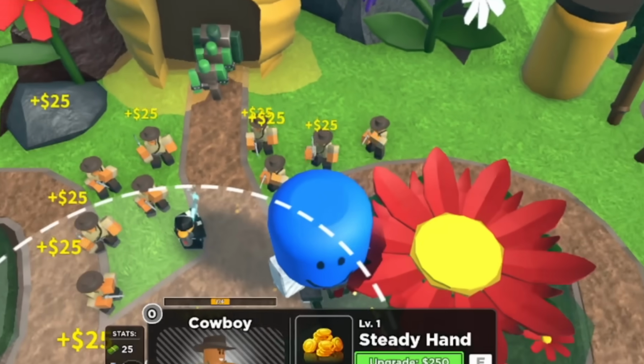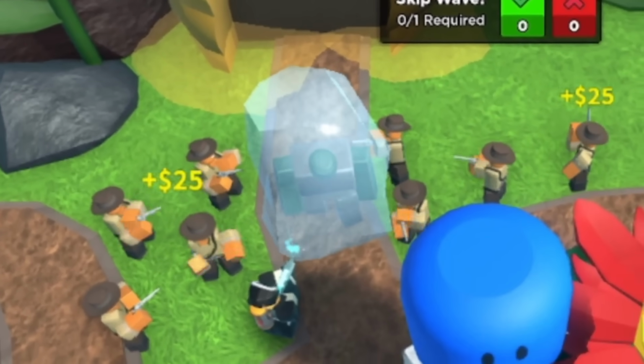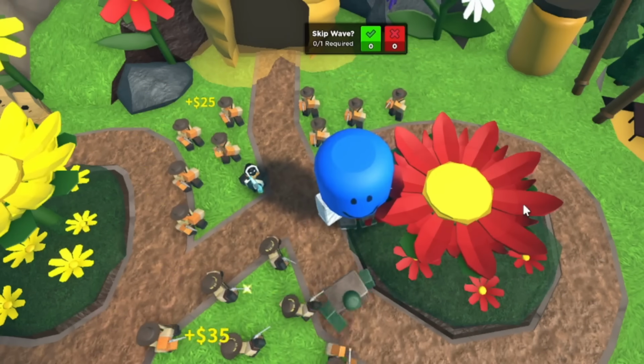On wave 22, I decided to get 3 more level 3 cowboys to ensure that I could deal with any upcoming hidden bosses. On this same wave came the first slow boss, which my cowboys were able to take full advantage of and generate tons of cash.